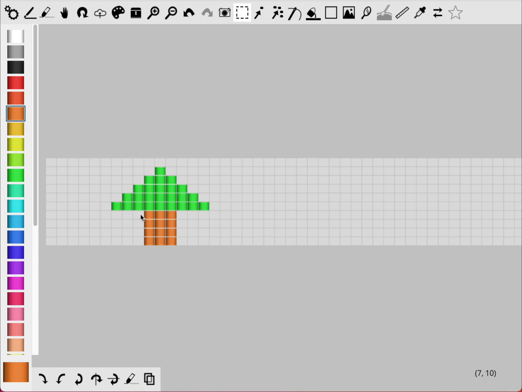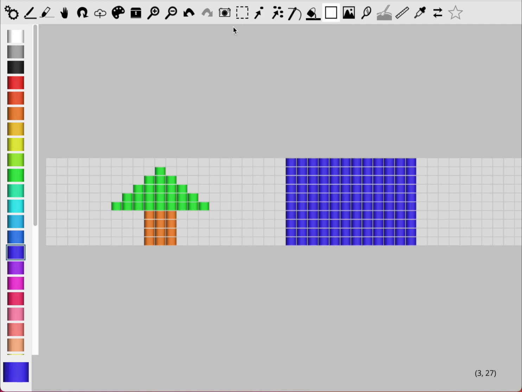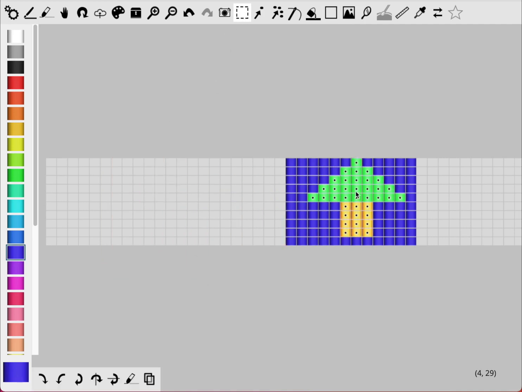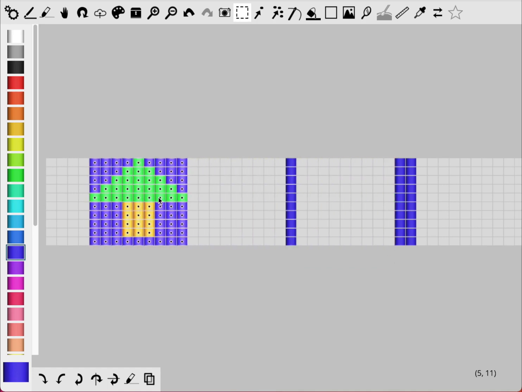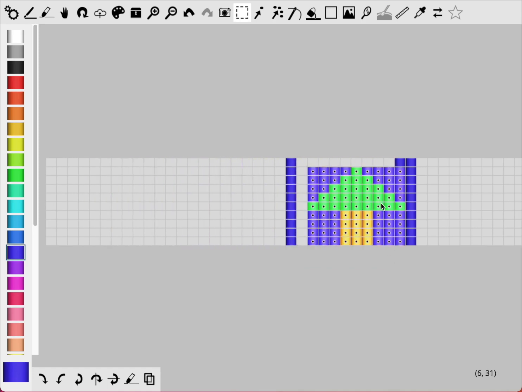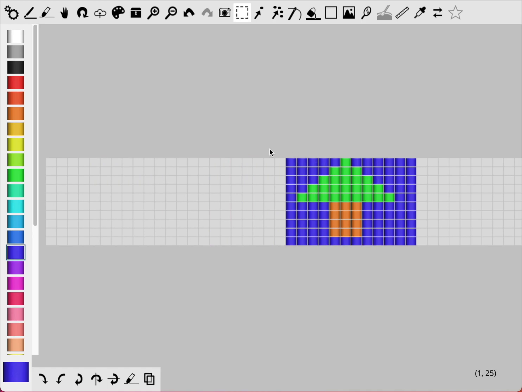Imagine I wanted a tree on a dark blue background. Well, I'm going to just create that dark blue background, and now I can use the drag feature and just drag right on top. There we go. Notice that when I do that, if I then drag it off again, it takes the background with it. So once you drag a bead onto another bead, it overwrites the bead that it falls onto. So just watch out for that.